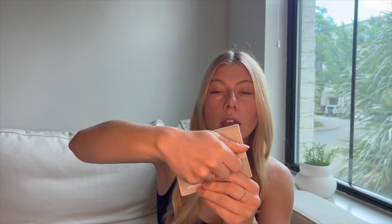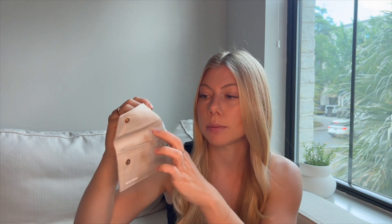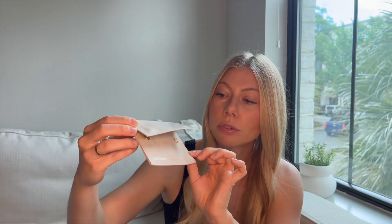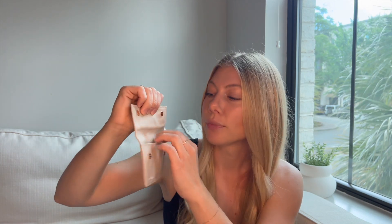Before we jump into the video, I want to talk about some jewelry I just got because it's so cute and I'm obsessed. The jewelry is from Ana Luisa. I love this packaging — it's the perfect pouch for storing jewelry. When you travel, it has two sections on the inside of this larger one, which is great because you can keep your necklaces and earrings separate and not get them all mixed up. I really love it, and I know it's going to keep my jewelry safe. I love good packaging.